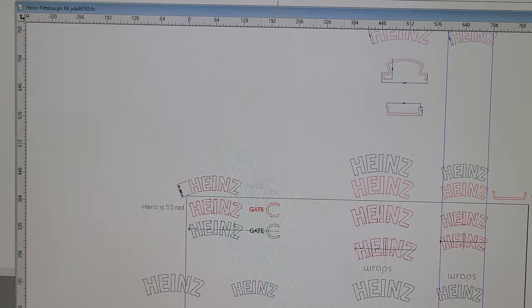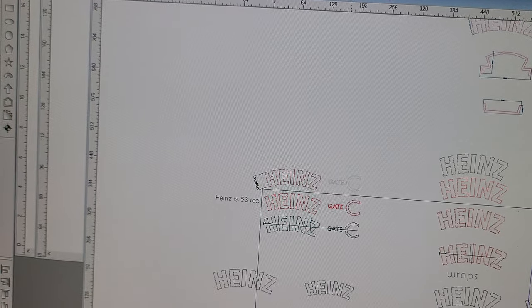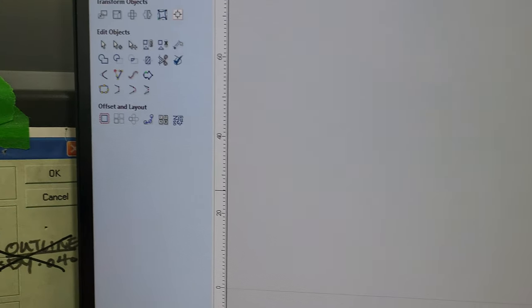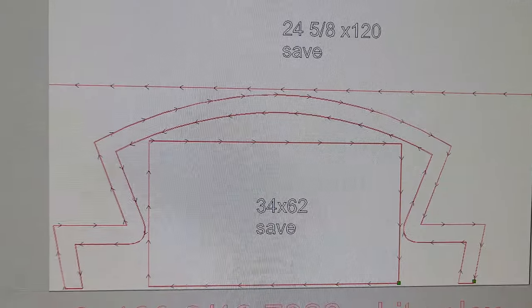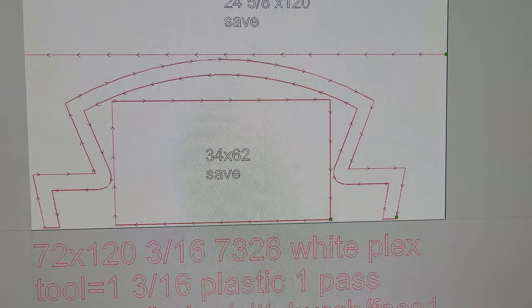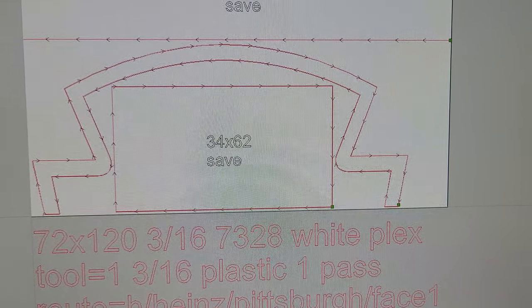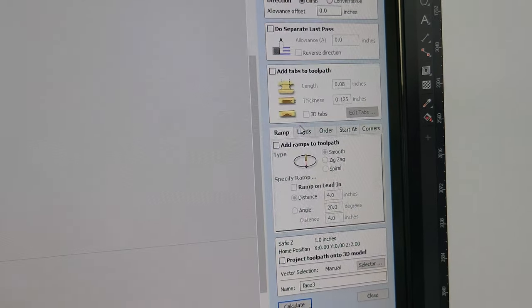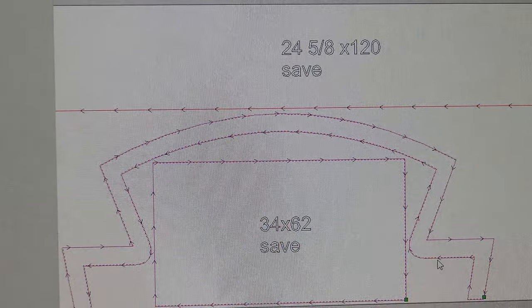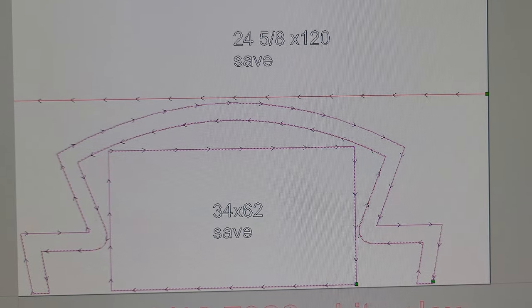Now I sent it to Aspire, and I set up all my toolpaths in Aspire. You can see here, going to the toolpaths, there's two on this one. So I set all the normal settings outside my start order, and then I'm just doing some rip cuts and then cutouts.